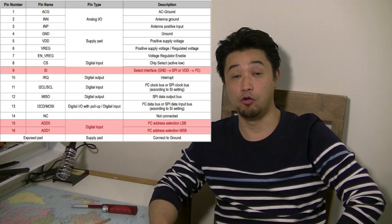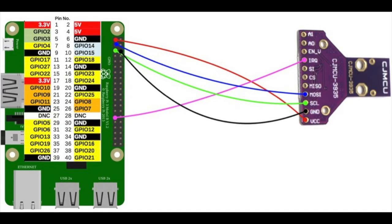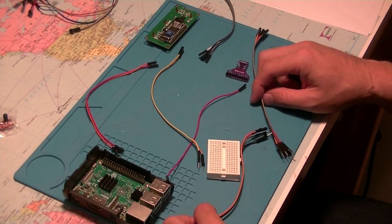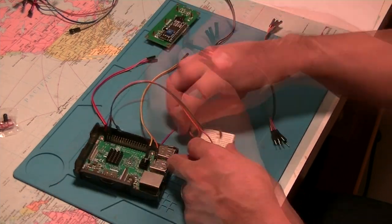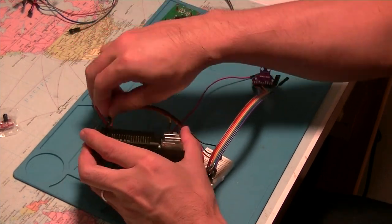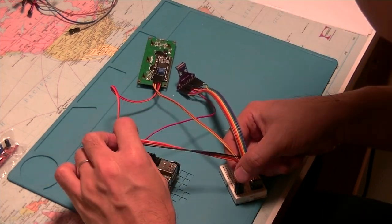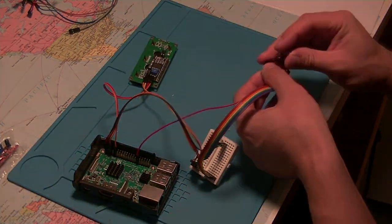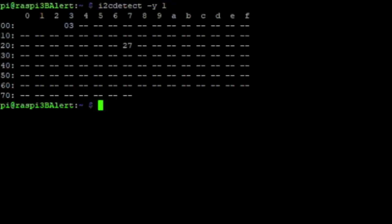The thing is, after searching more on the internet, I found that three other pins require a 3-volt signal to make this I2C working. And finally, Raspberry Pi is recognizing the sensor at 03 on the I2C address table.